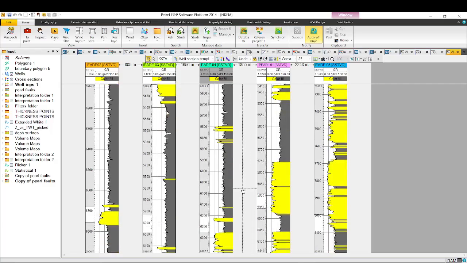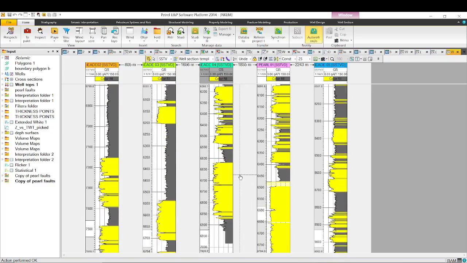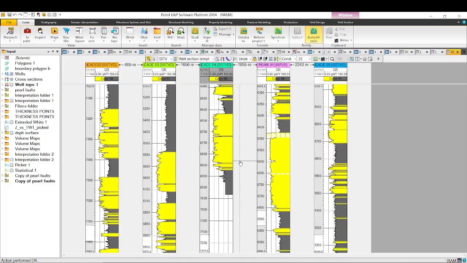Alright, now correlation is very important, and what does it entail? Of course, it entails tying similar rock units in different wells together, where you try to align different stratigraphic units present in different wells, so that we can see the depositional trend. That is what correlation is all about.